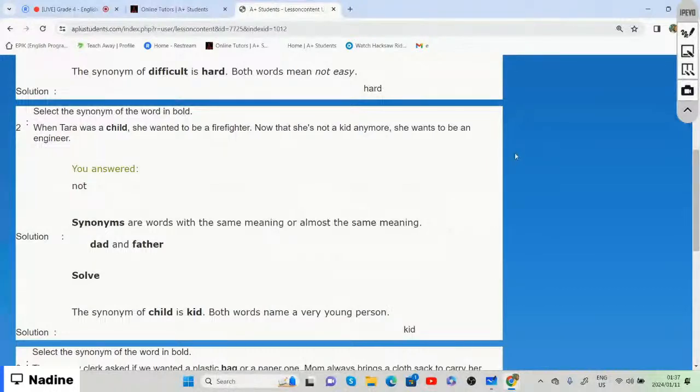So when Tara was a child, she wanted to be a firefighter. Now that she's not a kid anymore, she wants to be an engineer. So child, another word for child.